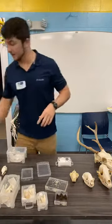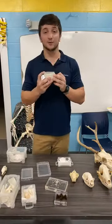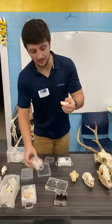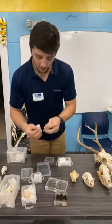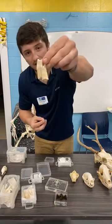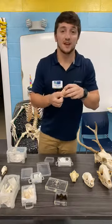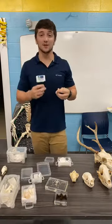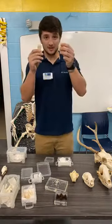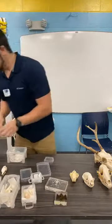All right, next we are going to go to the birds, right? Actually, hold on. This container said squirrel, but this is not a squirrel bone at all. This is a tooth or something. So this you can tell is from herbivores, like the big molars in the back that are used to grind down. This is what they look like. See how big it is? So it looks like it might be, we'll talk about whose it is later. I was thinking it was one of our skulls over there, and we're going to show you that, but I'm going to try and see if you can guess who it is. I'll give you some hints though to help you figure it out, but I think these are his teeth. So we'll see in a little bit. They look a lot similar to them, but let's go back.